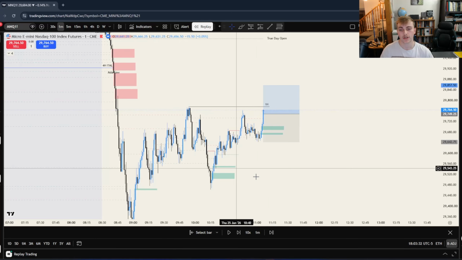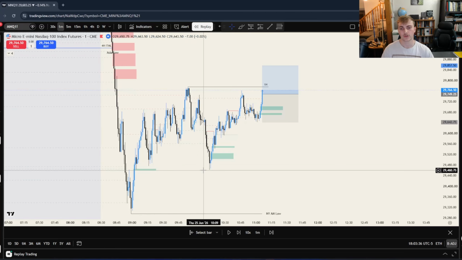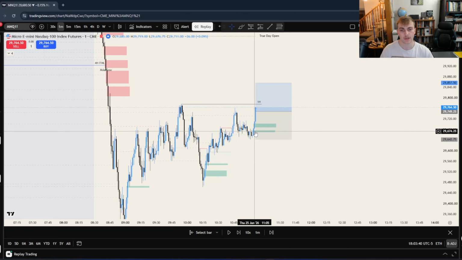All right, now after the market chopped around for quite a while, it went and reswept this internal low here, and then we displaced higher towards what is now a 1-hour fair value gap. Now this is after the New York AM session. I just happened to stay on the charts about an hour later.